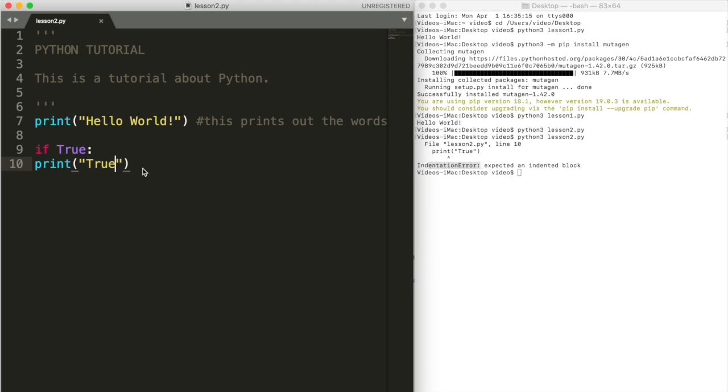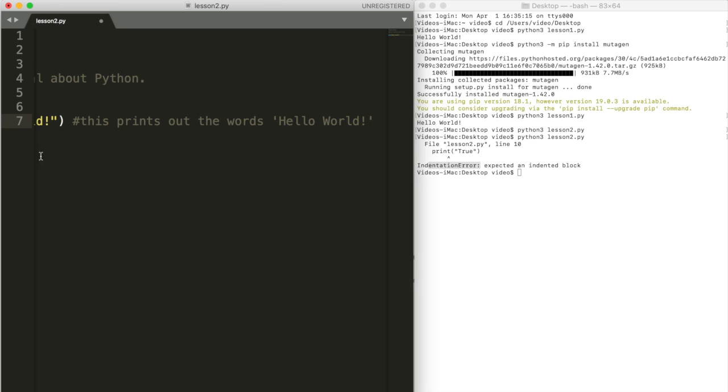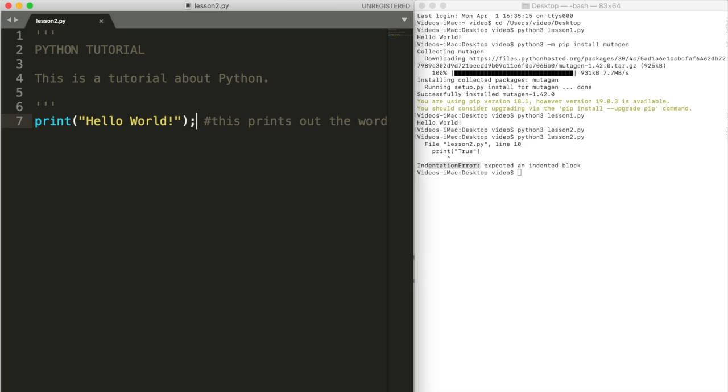The last thing I want to talk about is if you've done another scripting language, then you'll also know that sometimes we end statements, so things that we tell the computer to do, like this right here, we'll end them with a semicolon. This is not the case in Python. So if we run this again, it's got this random semicolon. It's not necessary. We don't need that. We don't generally end statements in Python with semicolons. So some things to be aware of.